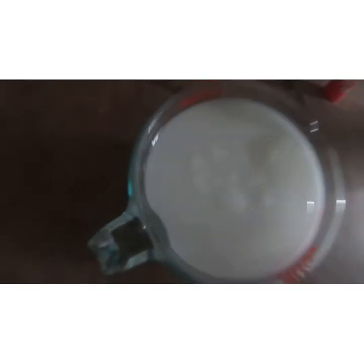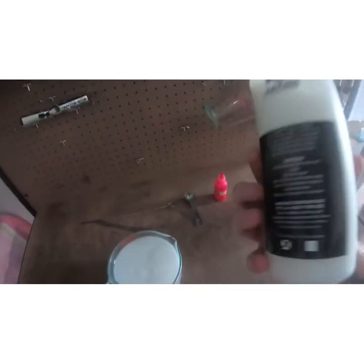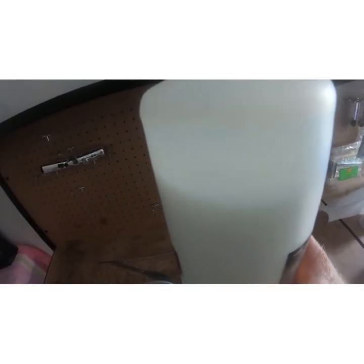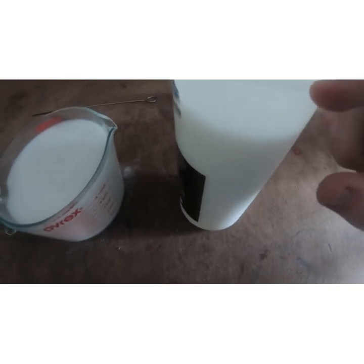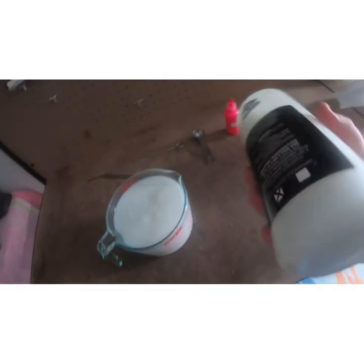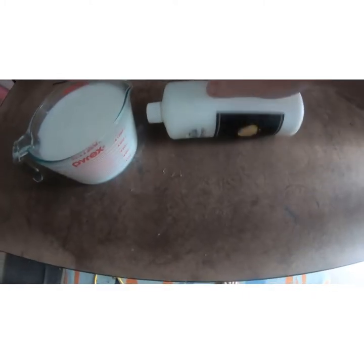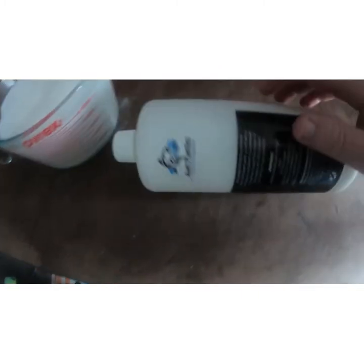So as we see, we've got a 1 litre here of our Bait Plastics medium, and hopefully you can actually see the chemicals separating. So over time, I believe, correct me if I'm wrong, but I believe the heat stabilizers come to the top and the rest go to the bottom. That's what I've been told anyway. So instead of shaking the absolute crap out of it, all you gotta do is you can even just roll it backwards and forwards. That will eliminate a lot of the bubble issues to start with.